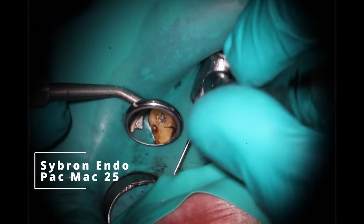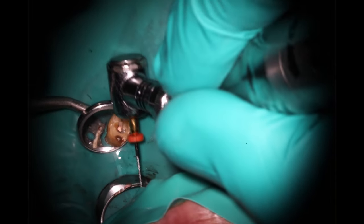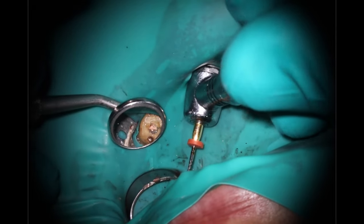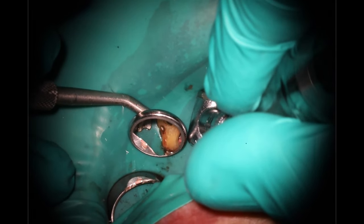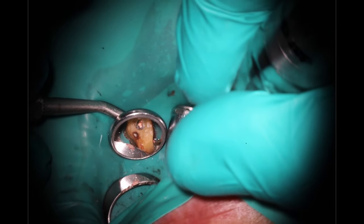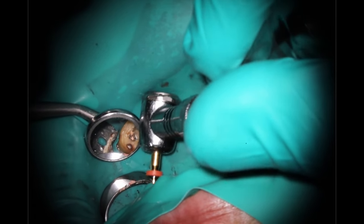I had talked to this dentist and he said not to worry about doing the buildup — he's an extremely talented dentist. He saw his mother-in-law the next day. So I'm not concerned about doing sponge and cavit and calling it a day. I did do something kind of interesting though — we'll show you that in a little bit. So at this point, we're going to be using the PACMAC just to condense any voids inside here. It's a reverse-threaded Hedström that just apically compacts the gutta-percha. And you'll see here that it did pull up a little bit of the material from the distal buccal — but you can kind of brush it on the way out and push any gutta-percha that's stuck on there back down apically.